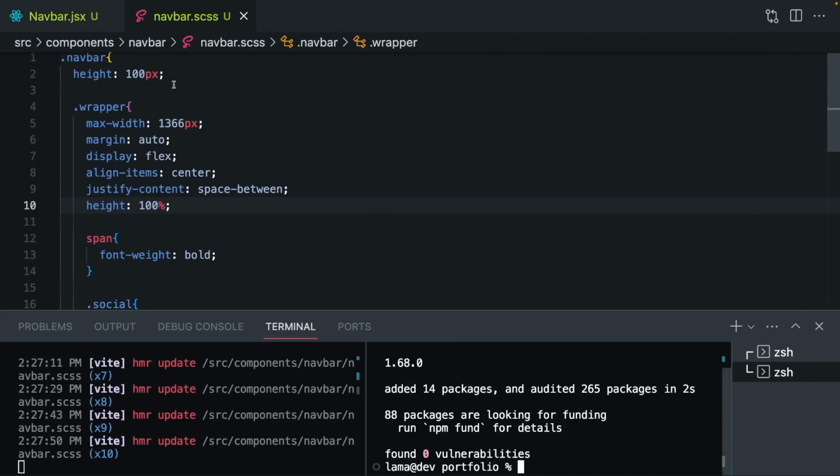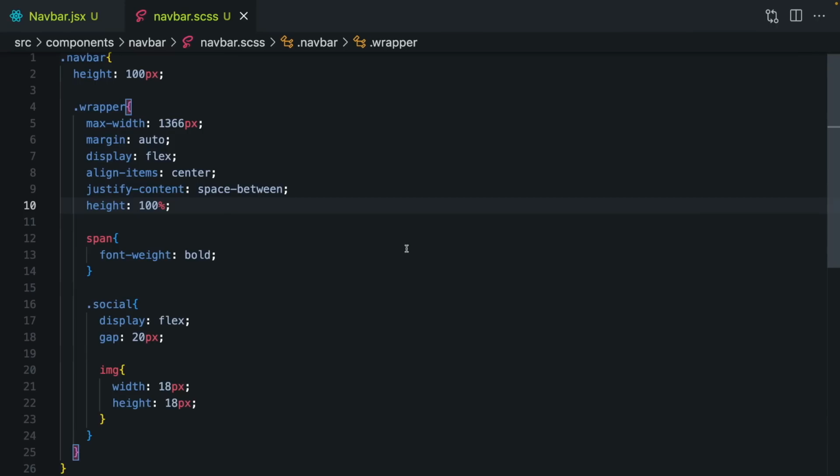Okay. So right now, let's see how we can give animation. To do that, we are going to be using Framer Motion. Let's open up our terminal and install our library, npm install framer-motion. And again, I'm going to write my version. And let's install. Okay, it's ready. So let me show you how we can use Framer Motion.